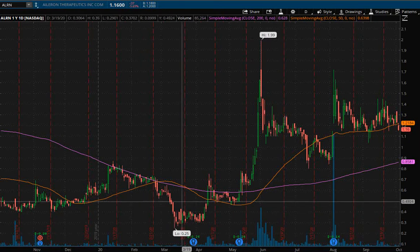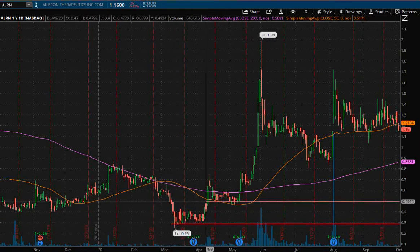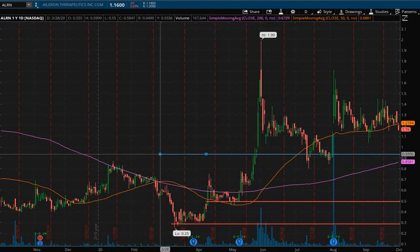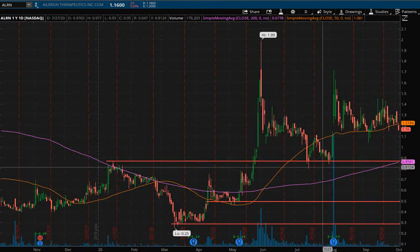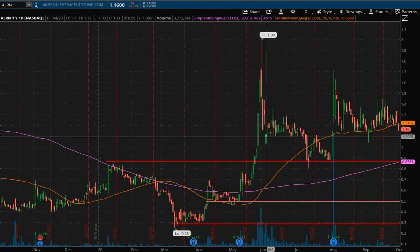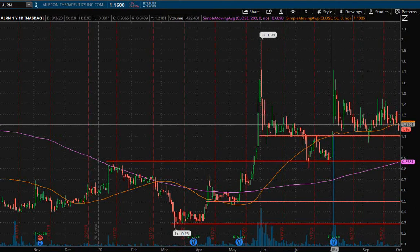However, this one is trading above the 50 SMA and the 200 SMA overall, and has been keeping these levels of support. As you can see, we have a level of support here, then here as well as right here. Interestingly, this level right here is an area of prior resistance, so it actually back-tested it and bounced off of it — I really like that.